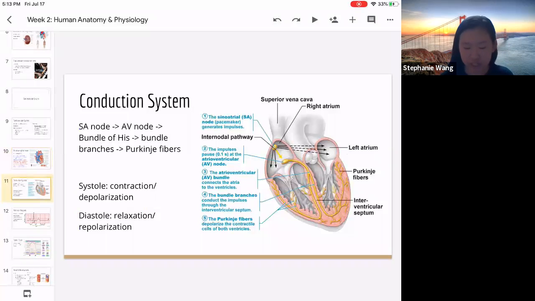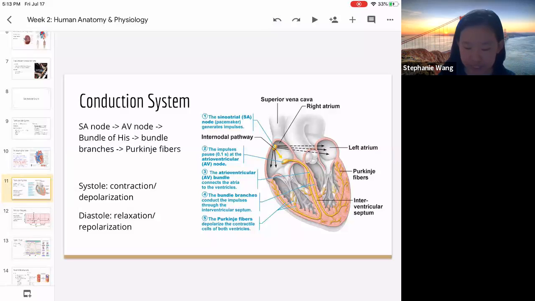Move on. So the conduction system, this is where you may not have been hearing about this, because I'm sure you probably heard about the whole thing in school, but maybe your teacher didn't teach you about this. Have you ever wondered why your heart can just pump continuously without you having to think about it? Well, the reason is they actually create their own electrical signals. And the electrical signals are created through various compounds like sodium influx, calcium influx, things like that. Those are really complicated. We're not going to get into that. But today I'm just going to talk about the conduction system of the heart and why it can generate its own pumps basically.